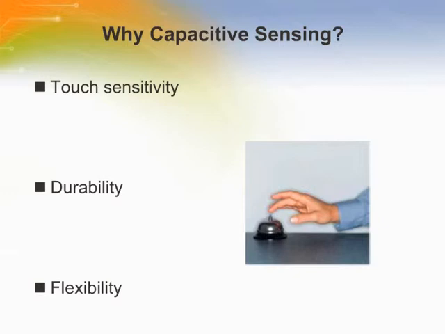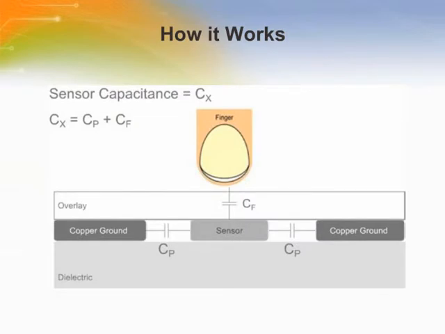So how does capacitive sensing work? To understand how a capacitive sensor works, here is a cross-section of a single capacitive sensing button. Under some overlay material, in this case glass, there are conductive copper areas and conductive sensors. Whenever two conductive elements are within close proximity to each other, a capacitance is created, noted as C sub P in this diagram, which is generated by coupling the sensor pad and ground plane. C sub P is the parasitic capacitance and is typically on the order of 10 picofarads to 300 picofarads.